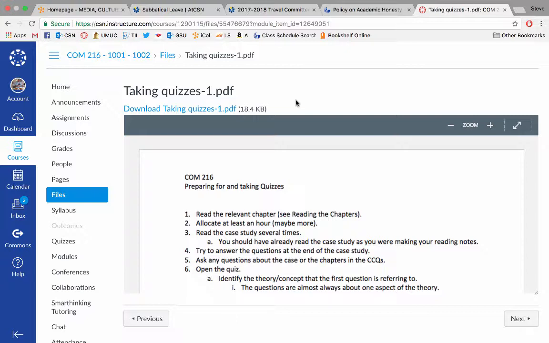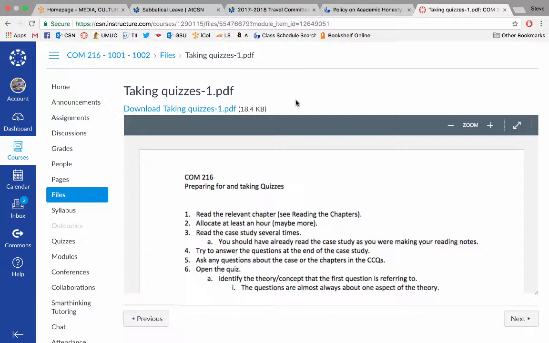When you take the quiz, you will just see the question and the possible answers. You're going to take the quiz, submit your answers, and then the explanations for the answers become available on Monday night at midnight, essentially. So the quiz is due by Sunday at 11:59 p.m. Let's say you submit it at 11:59. If you wait 2 minutes until 12:01 a.m. on Monday, then you'll be able to see the answers. And the answers will give you a full written out explanation of the theory and the analysis of the case. So you should be able to see, if you didn't get the question right, what was the problem. And if you did get the question right by accident, you'll get to see the reasoning behind the correct answer.